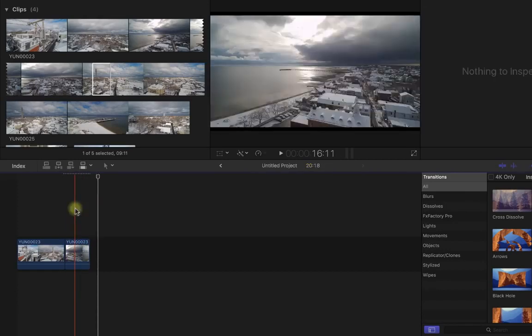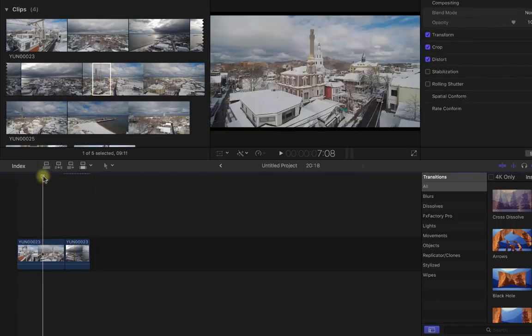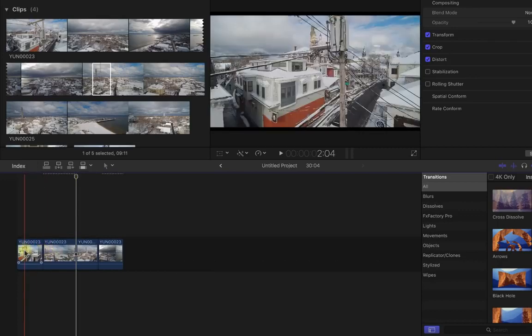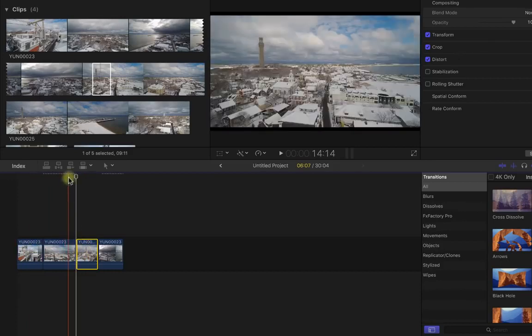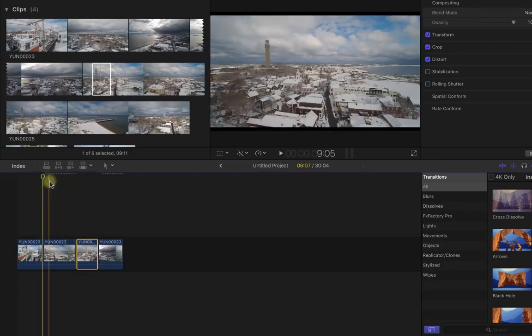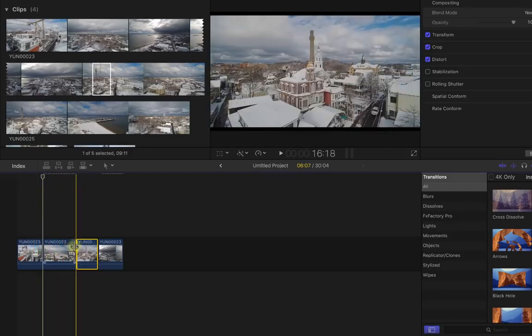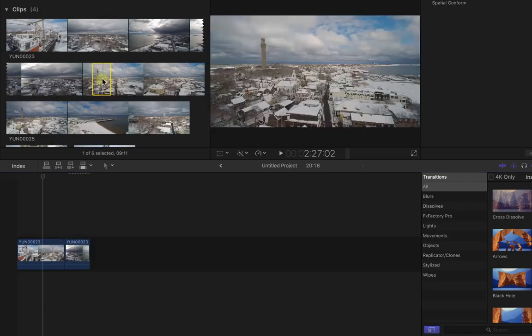Let me just delete it so I can show you with that same shot. Let me show you what the other options are here. Okay, the next one is W. And what W is going to do is it's going to insert it where the playhead is, okay? So watch this. You can see what it did is this used to be one clip. These 2 shots were one clip. And because the playhead was in the middle, it essentially created a splice, okay? So that now that clip is in between those 2 shots. I don't find that personally to be that helpful. That's why I don't ever use it.